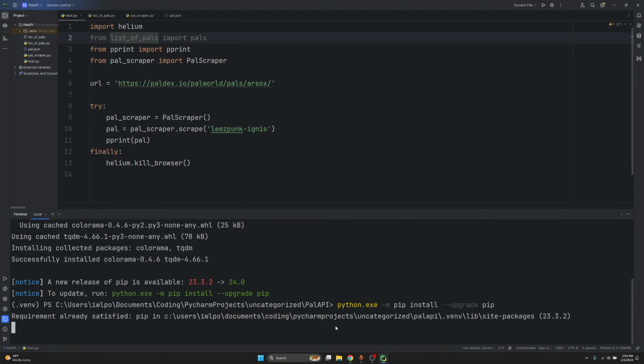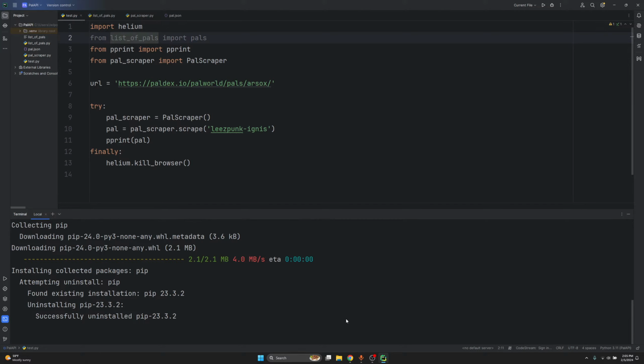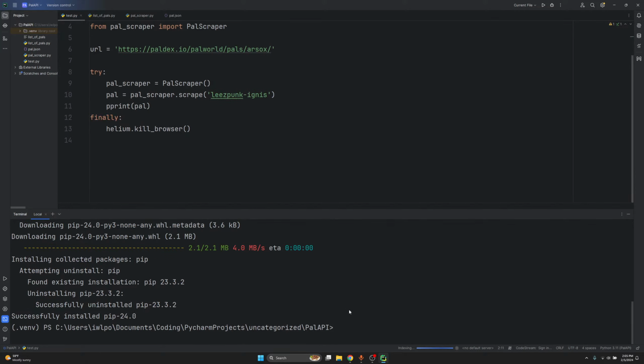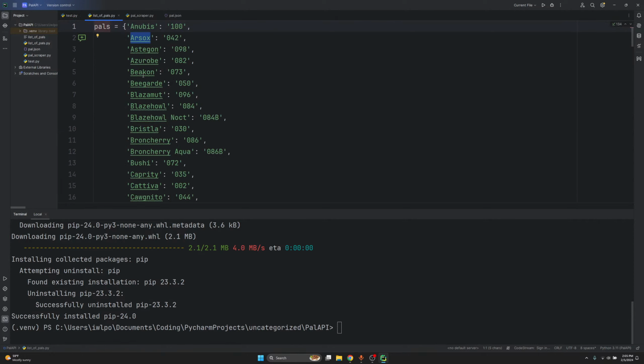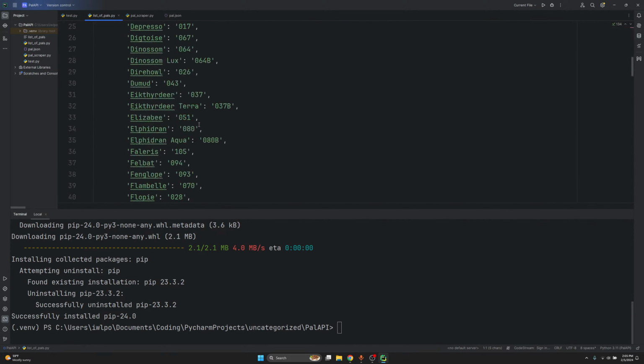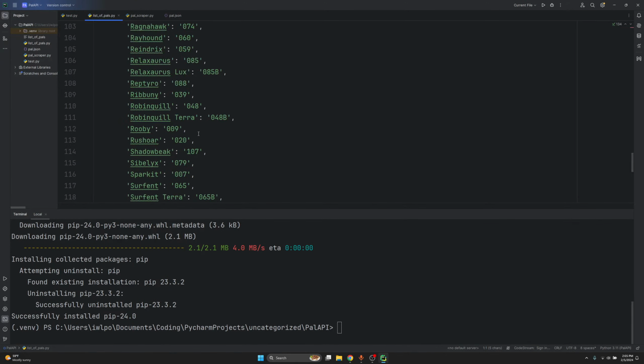So let's upgrade our pip while I'm at it. There we go. So now what we want to do is we just want to do this. But one more thing we need to do is we want to lowercase everything.